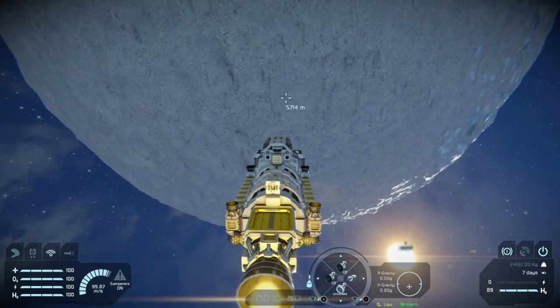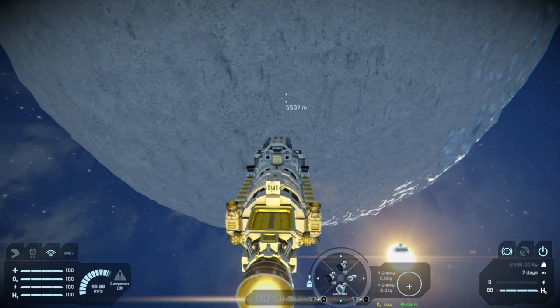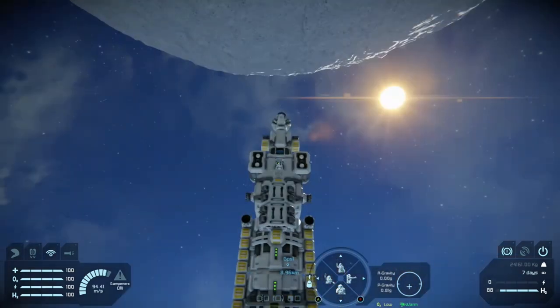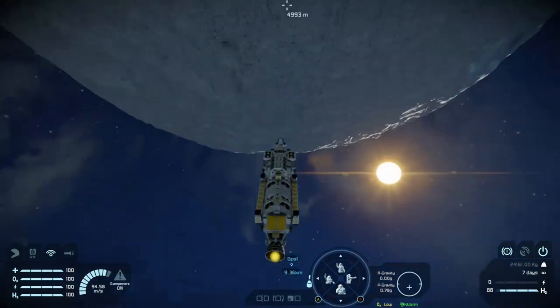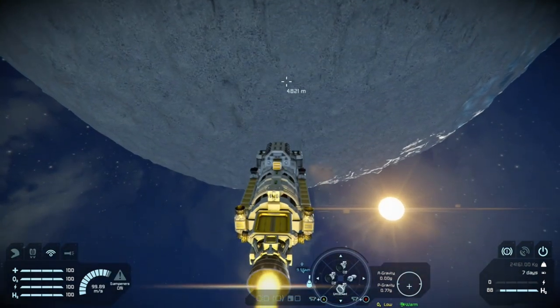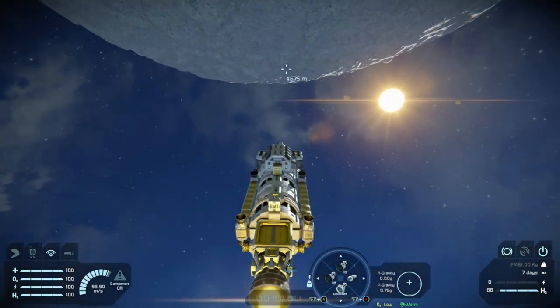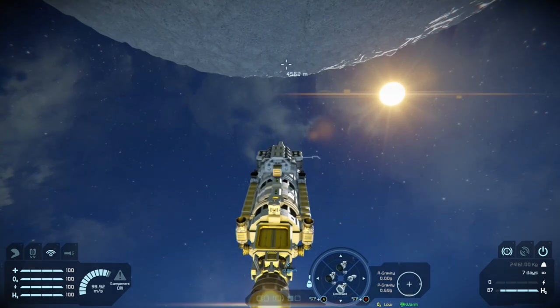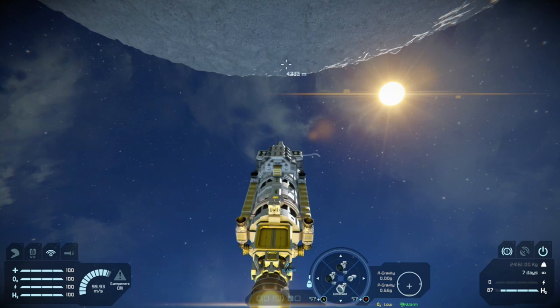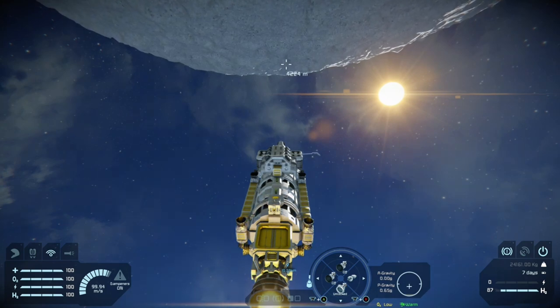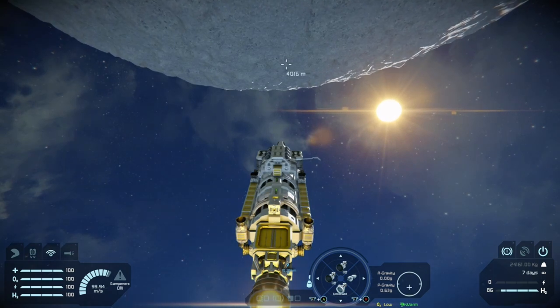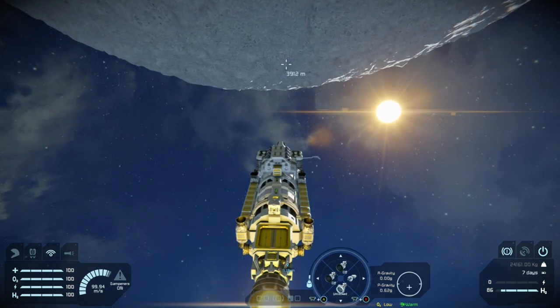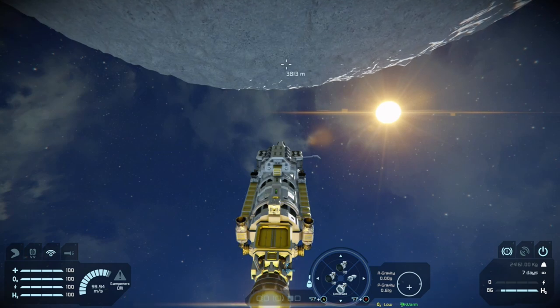So definitely coming up. I'm not sure how physics is going to work it. I'm not sure if I'm going to impact it. Let's fly a bit to the side, shall we? Now, as long as you're going forward, you don't have to worry about going down. You carry your momentum. So we'll just skip ahead to when we're in space. I'll see you in a minute.